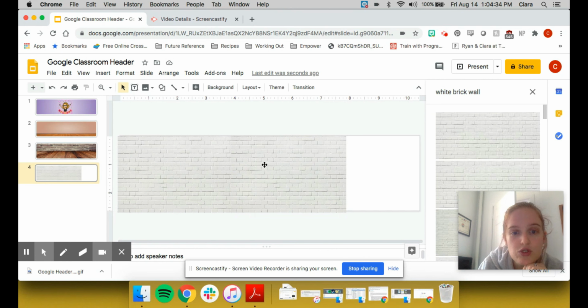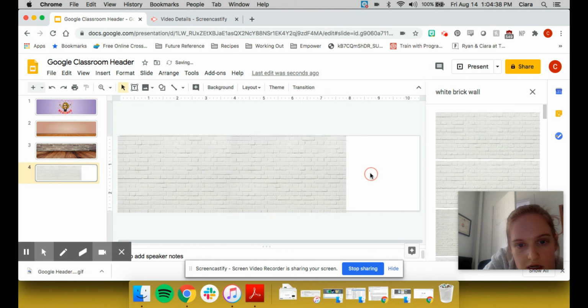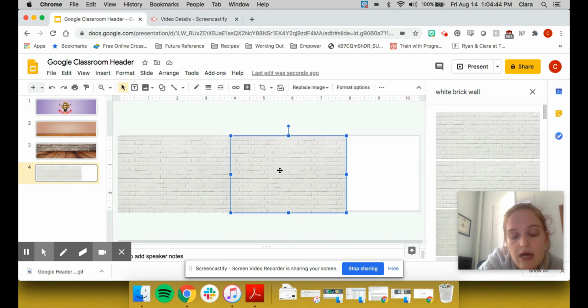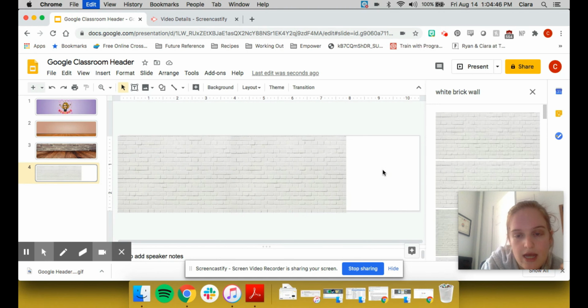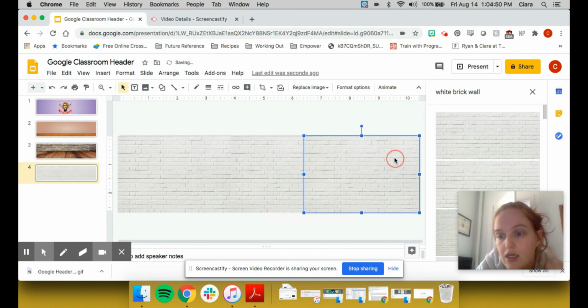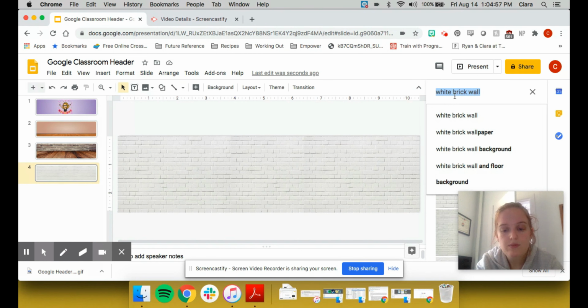And if you look really, really closely, you can see that the lines don't match up 100%. So you can kind of mess with it a little bit. I moved it up, moved it down, and I think it looks a little bit better. You can still kind of see it if you're really staring at it, but when it gets compressed to fit a JPEG or a PNG for your background, it's not really going to be noticeable. And then the next thing you would do would be to look for a floor.